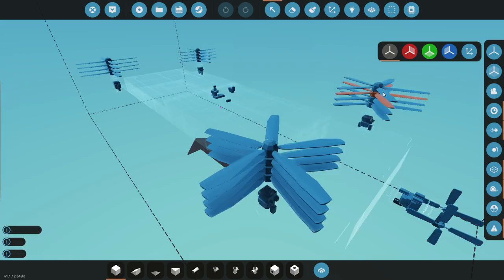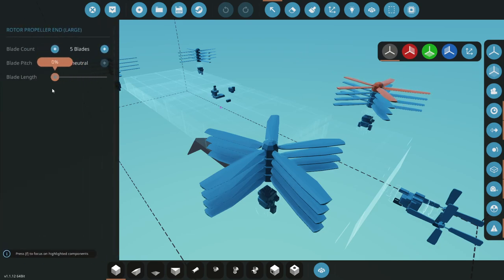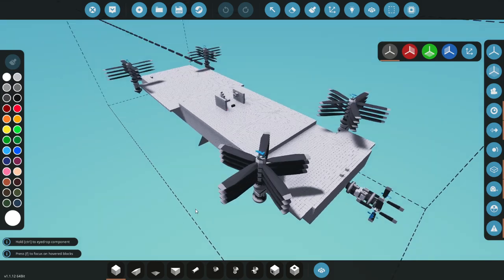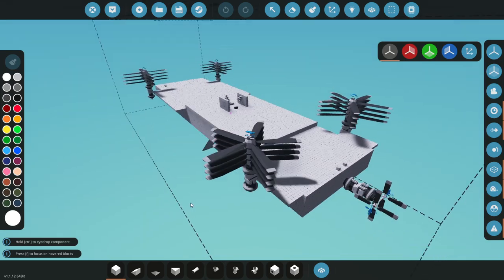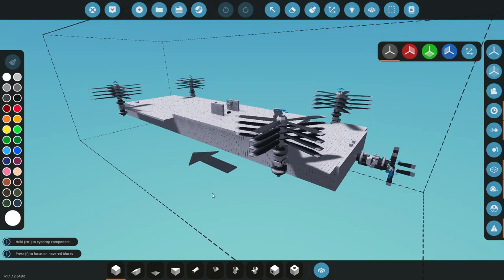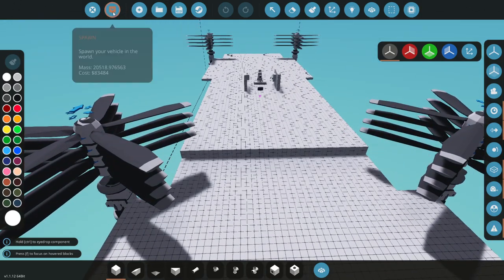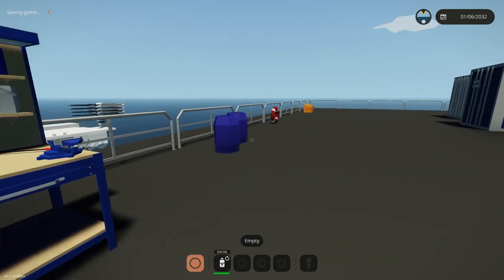Now, you might be wondering whether or not it would be better to use the blade length. As far as I can tell, blade length does not affect the lift. I think it only affects the roll and the pitch. The blade number affects the lift. I think that was it, though. I think that's all you need to really get your own Flying Fortress engine frame.